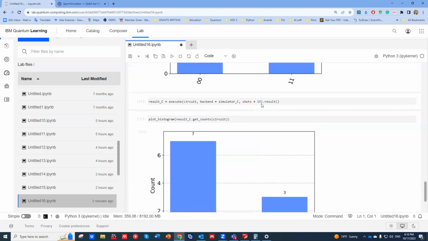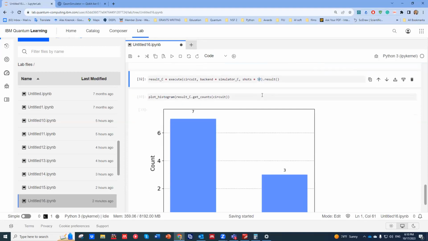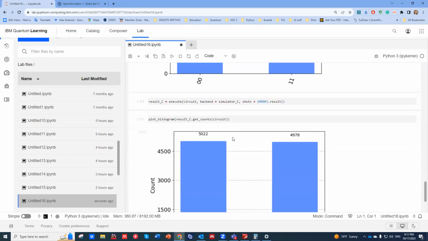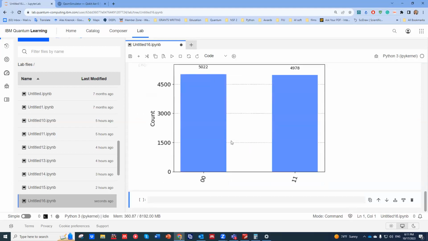So we came to an important conclusion: in order to get rid of the statistics, this randomness in the result, we need to do as many runs as possible, right?